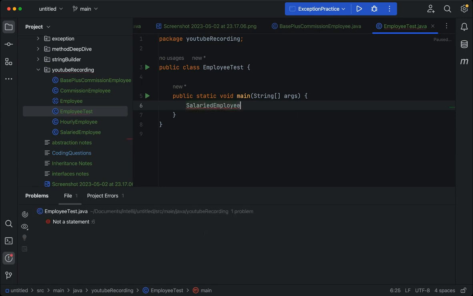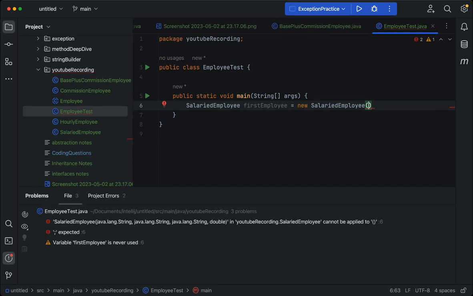salaried employee. Let's say first employee equals new salaried employee. Okay, so the number and the type of parameters you pass will also ensure that this guy is actually a salaried employee. So let's try the first guy.